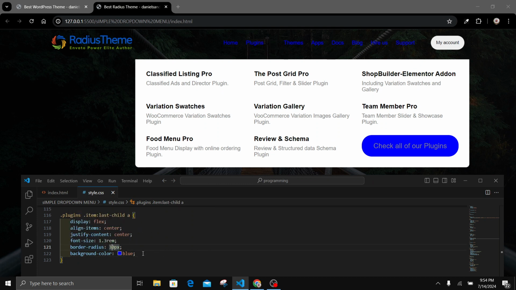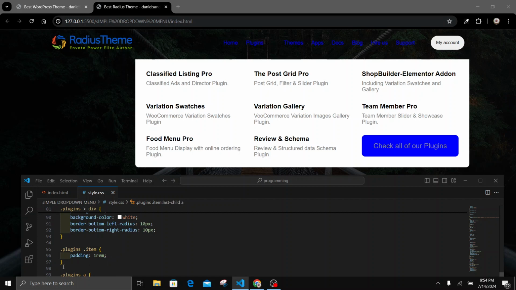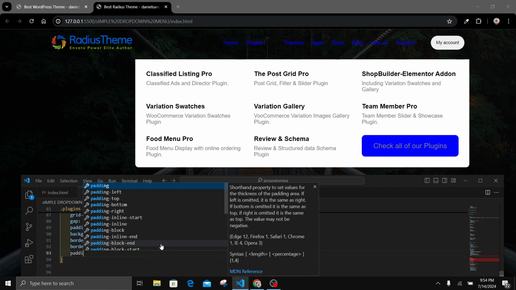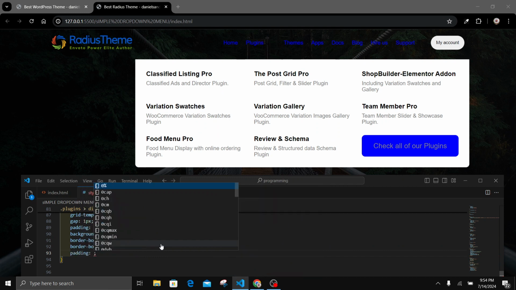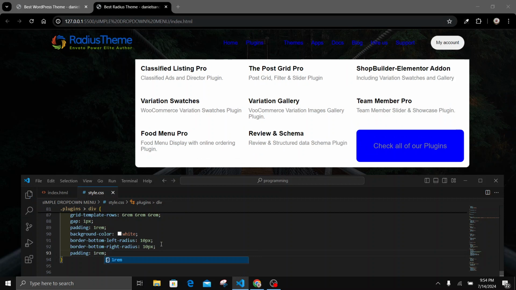First off, item is not supposed to have padding. I give it padding already. Yeah.